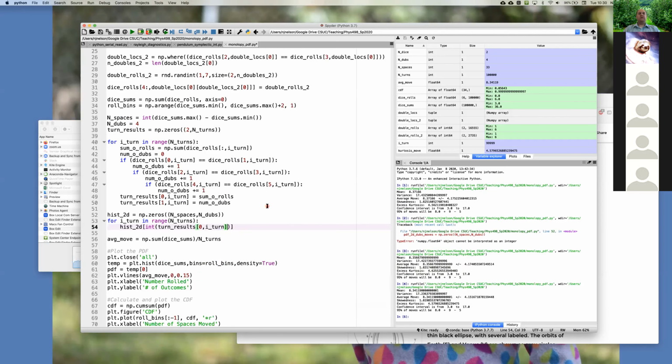Why not? What's wrong with what I'm trying to do here? Oh, there's one other piece. I haven't done the second piece, which is turn results 1, i turn. Okay, what am I trying to do here?